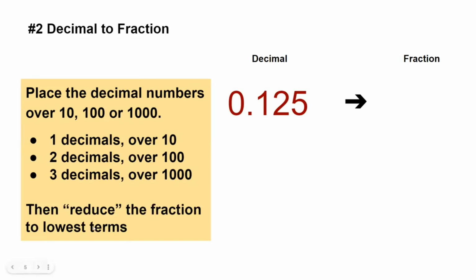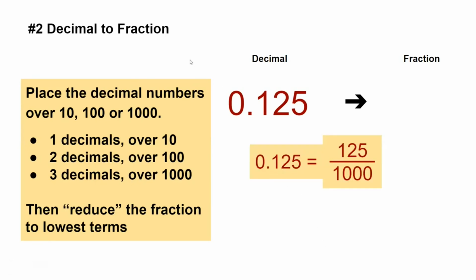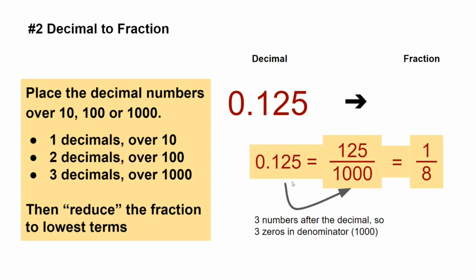And then finally, we want to reduce that fraction to the lowest terms. So we start out with 0.125. We set that up as a fraction, 125 over 1000. Those have the same value. You can prove that to yourself by doing the division here. Set that fraction into your calculator or do 125 divided by 1000, and you will get that decimal. Then we reduce that fraction, and that fraction reduces all the way down to 1/8. Now, once again, a reminder that we used the number 1000 for our denominator because there were 3 values in our decimal that we were converting. 3 values to the right of the decimal point.